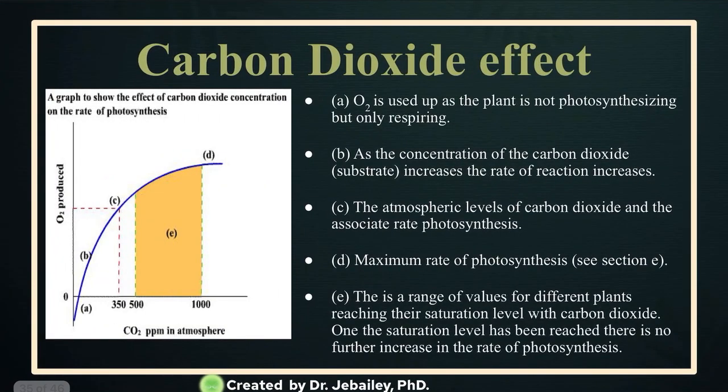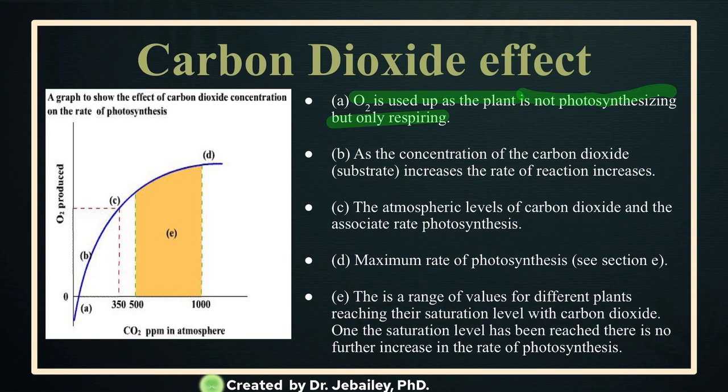Carbon dioxide. Well, it's the same thing. In the beginning, you are raising the carbon dioxide, right? With more CO2 coming up, that means more rate of reaction, but eventually it will start to plateau. So what does that mean? For example, oxygen is used up in the plant, it is not photosynthesizing, it's only respiring. That's what it means, this part right here. Let me highlight in blue. Actually, let me erase this whole thing so you can see what I'm talking about.